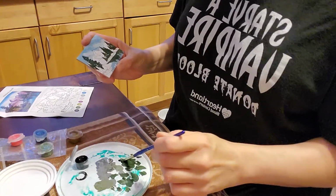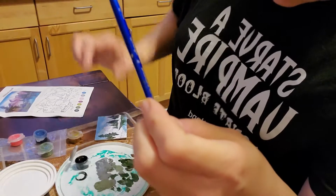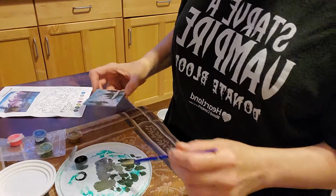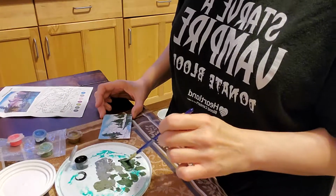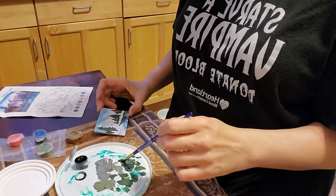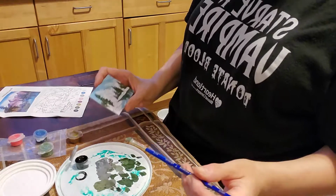So I thought what I'd do, this is my brush. This is an angle brush. Brand is Robert Simmons Sapphire, if you can see that. S57. And I'm using a lid as a plate, or as a palette. I'm just going to make it a little streaky. I frankly don't want it really, really mixed because I don't like how it looks. I just don't. So that's not going to happen, right?